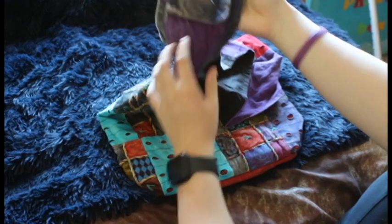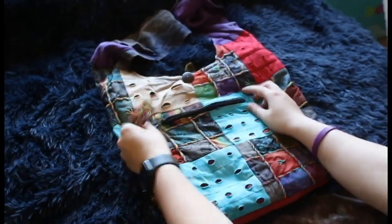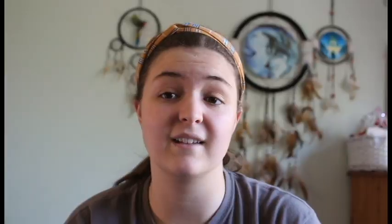Another one of my personal favourites is called a hobo bag, but I prefer to call it a patchwork bag. I love it because it sits on me perfectly. It's got a little pocket on the strap so I can have my phone there, pockets on the inside, and a zip and button to close it. It's got a couple of pockets on the inside and one on the outside.